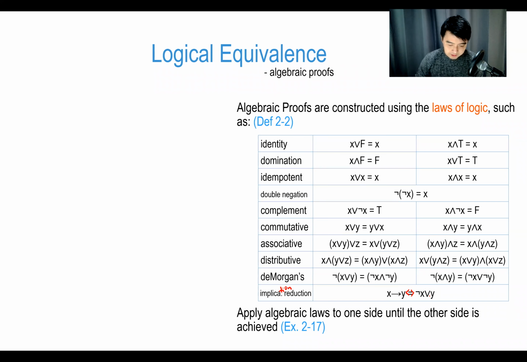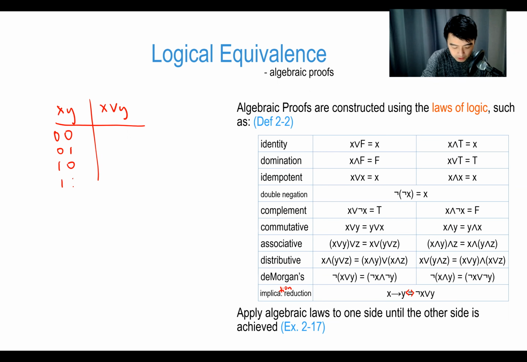Now, there are other laws here that we can also look at. I'm going to start with the identity law. All of these laws actually come straight from the definition of the AND or the OR. For example, if we take a look at our definition for the OR operation, the disjunction operation, we have our four cases for our X, Y, and for X or Y, the table is defined as 0, 1, 1, 1. And again, please remember this for the time of the quizzes or exams. This is going to help you a lot if we know the definition according to the table.